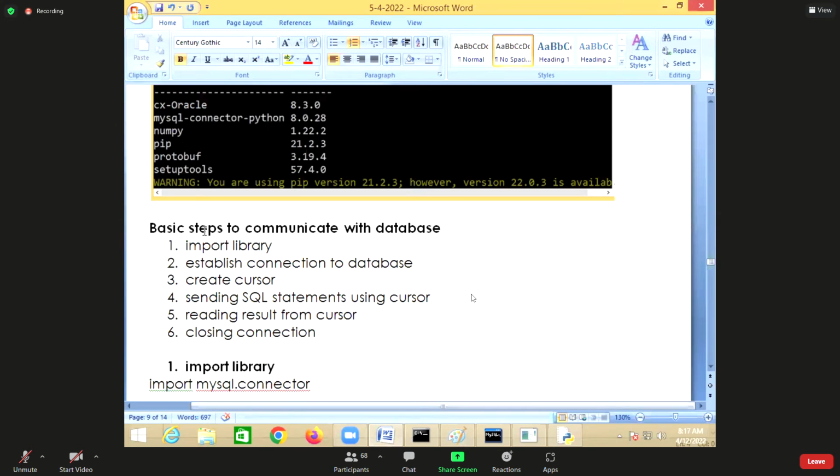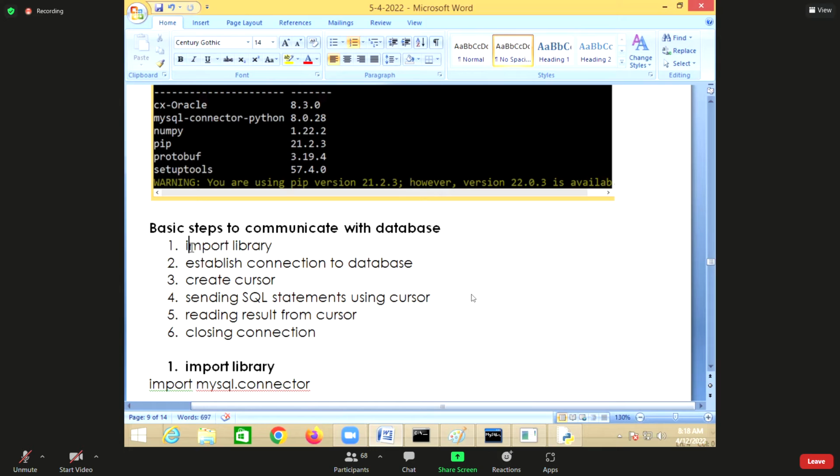So what are the basic steps to communicate with the database? The first step is you have to import what? Library. Because this is a library which you are using to communicate with the database.